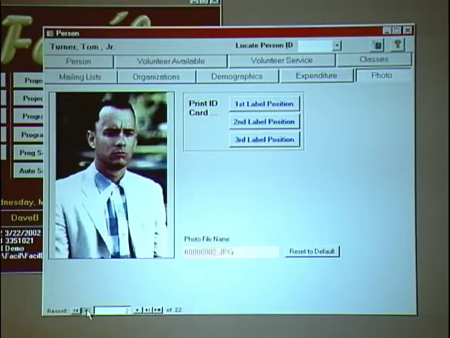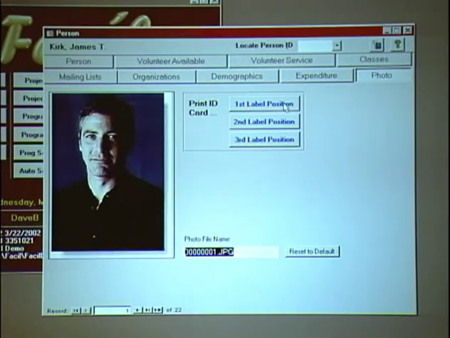If I want to print an ID card, all I have to do is click a button here. Now, there are 3 buttons, and the reason is that the pre-formatted ID cards that Facil is designed to work with, which again is in the help file, it's an Avery form, there are 3 per form, 3 cards per form, and then they're self-laminating. And because there are 3 per form, and you may not necessarily print them in even groups of 3, you have the choice here of printing the first label on the form, second label, or third label, so that you can use a partially used sheet. So that's why there are 3 different buttons, but they all do the same thing.